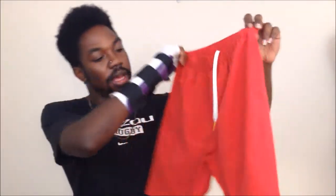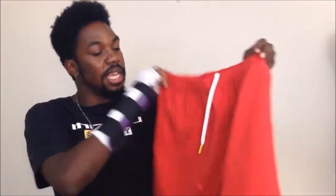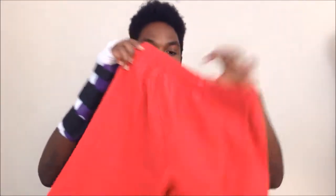These shorts right off the bat feel like... this might be too small for me, we'll see. It's like a thicker — I would say — swimwear material. So for these specific shorts, it's like water repellent and they have a breathable fabric. These are the classic elastic band shorts. Nice size, they kind of sit above the knee. And these look really well constructed.